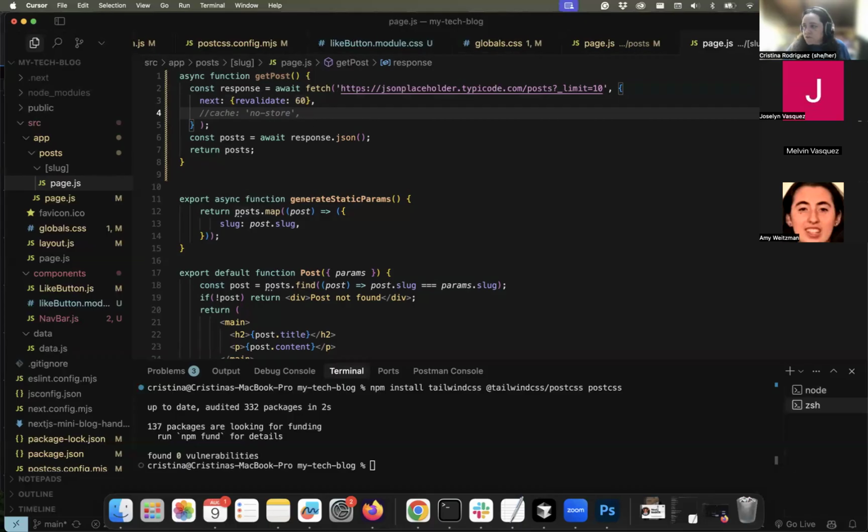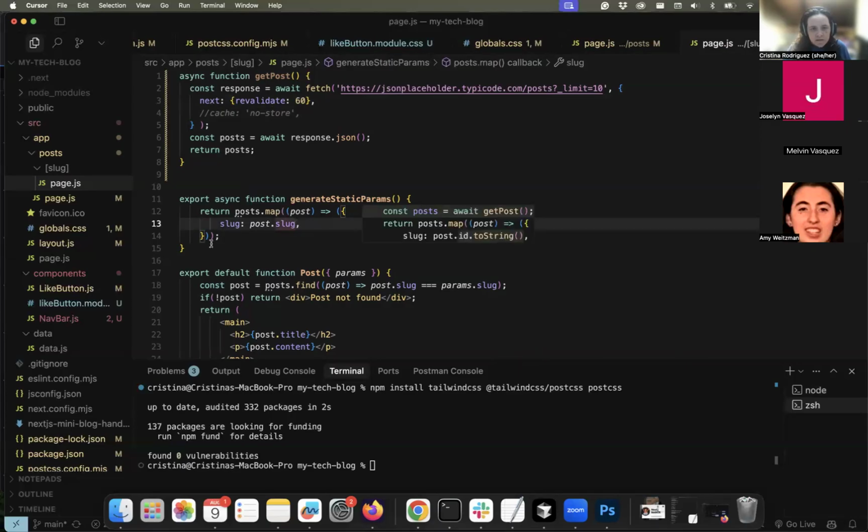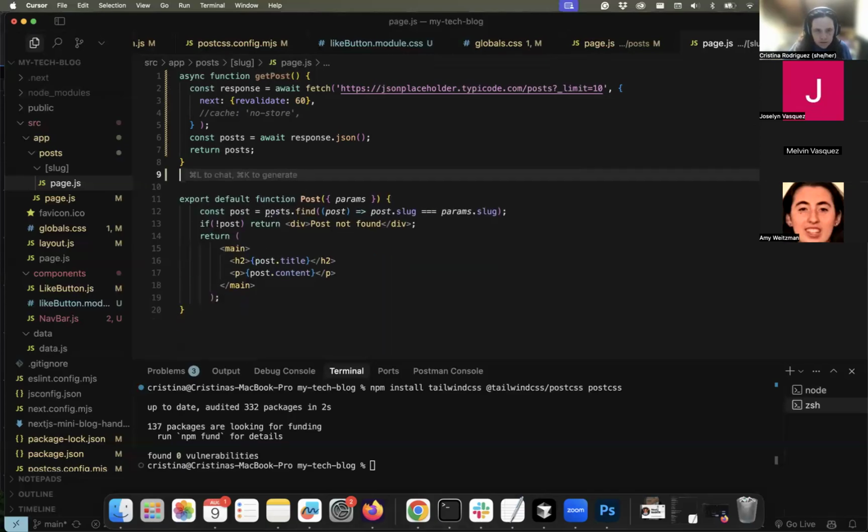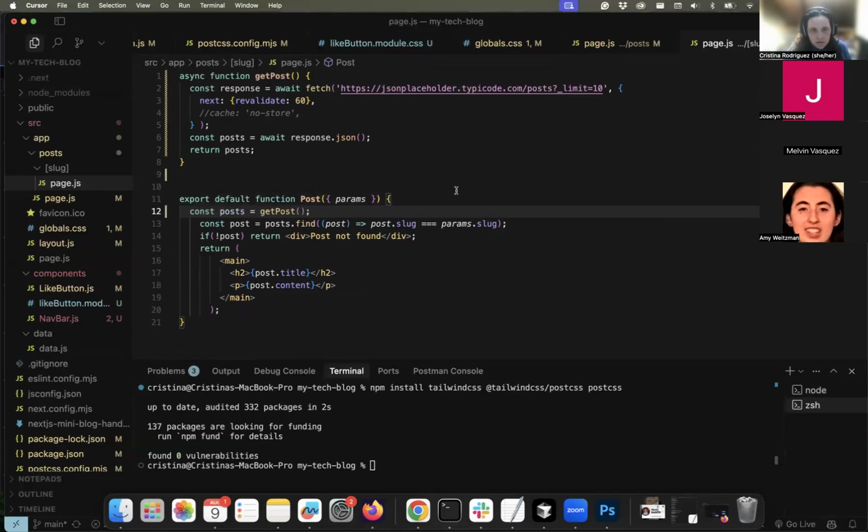Now, this one doesn't give me its ID, it's not a slug. So let's do post ID.